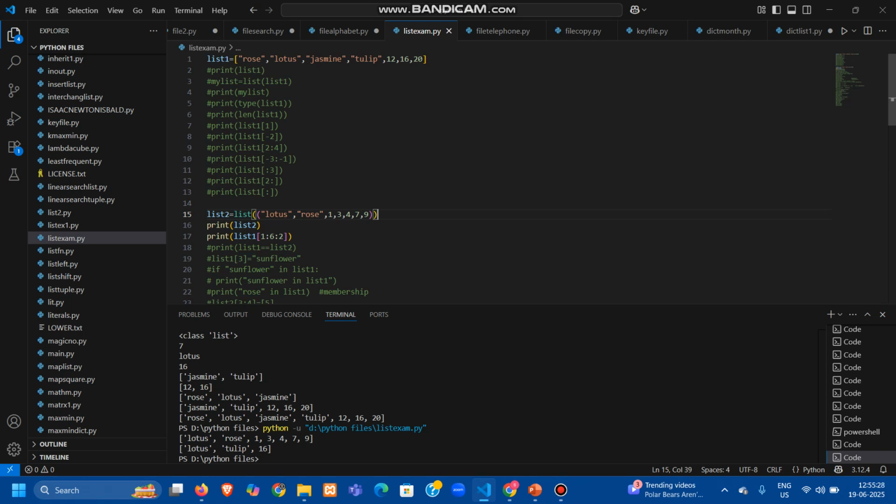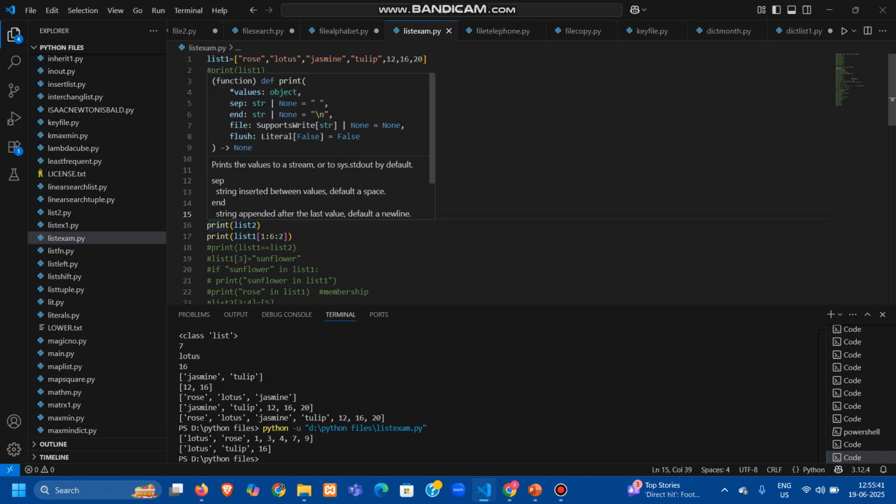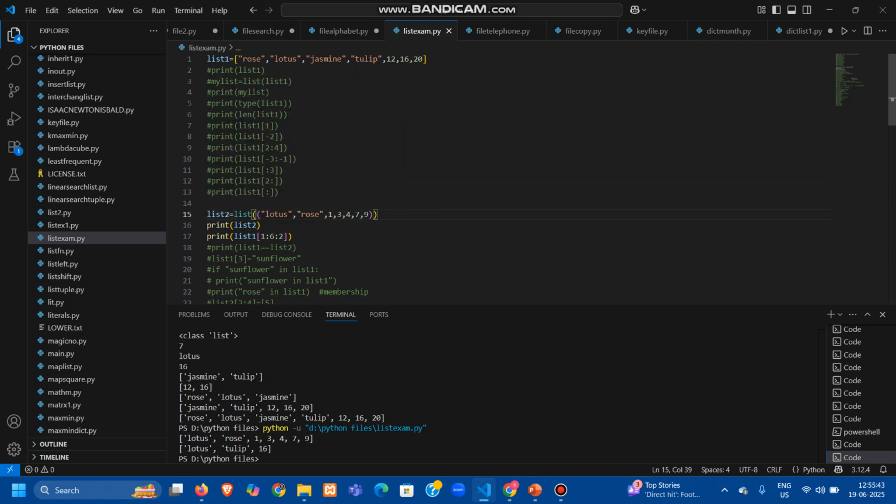Its sole idea is to initialize the values, like initialize an object. So here in line 15, I have created a new list with another method, using the list constructor, and here I have printed the list.